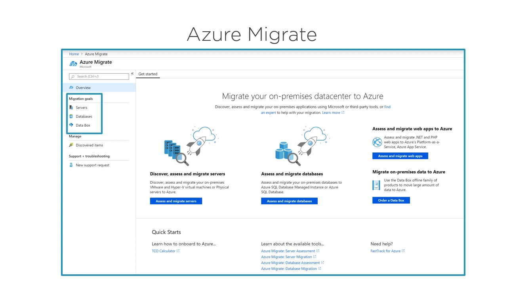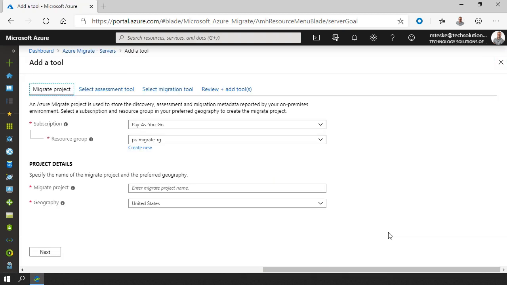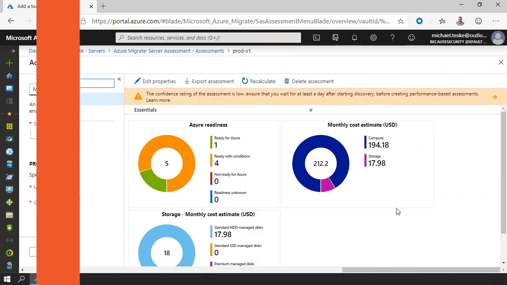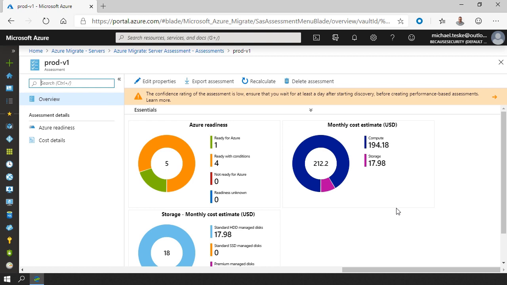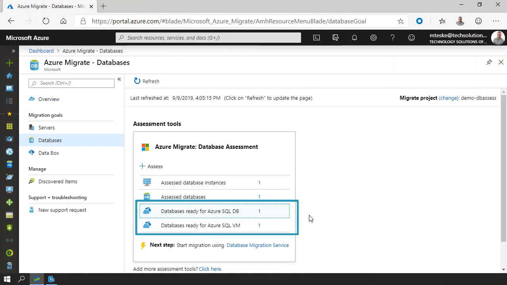There's a shift happening today as we look at the data center landscape. Today's enterprise is evolving at a rapid pace. More than ever, companies are reimagining their data centers and leveraging the cloud's durability as well as scalability while driving down capital expenditures. This course is focused on assessing your on-premises environment and determining what workloads, whether it's virtual machines or databases, are ready to make the move. And if not, what can you do to improve their Azure readiness while reducing downtime during the migration?